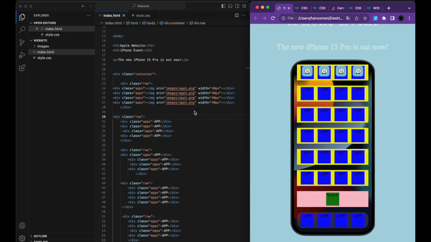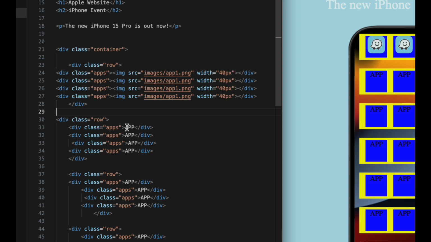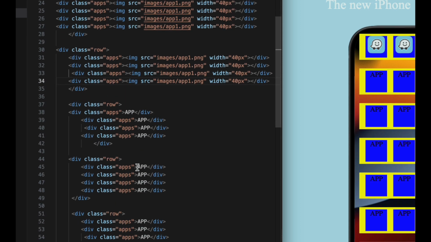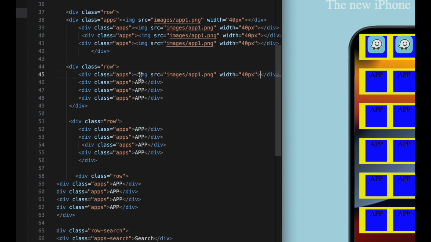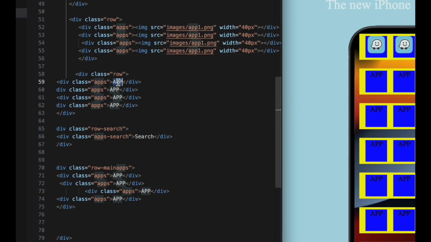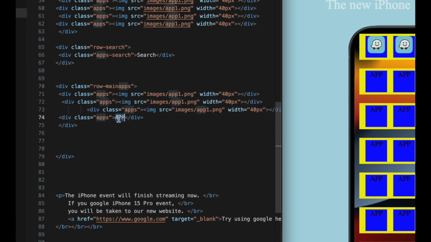Okay, great. Now, obviously, you guys can do your own apps, but I'm just going to stick with this one, and I'm going to replace all of my words that say app with the code for the image. Now, this last row of apps, I am going to change it.